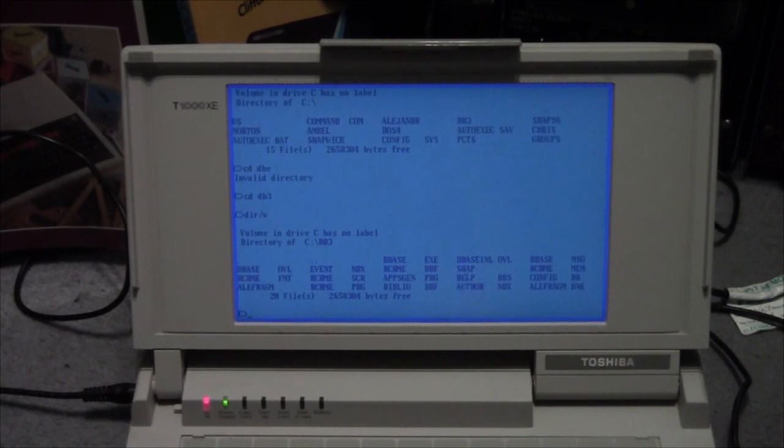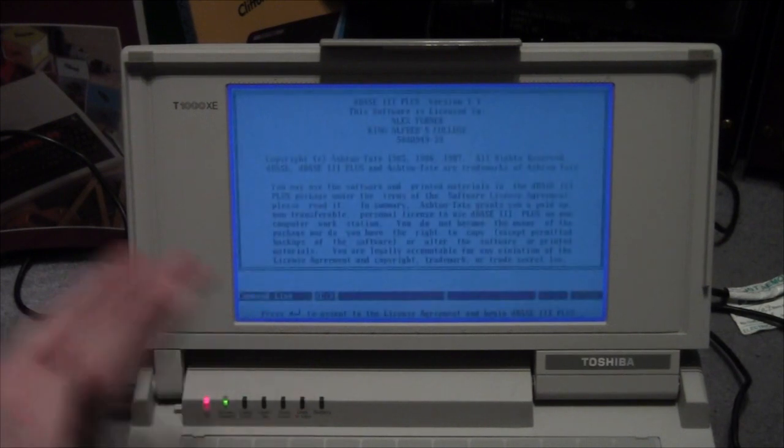CD, apart from hundreds of files to look through, which are quite interesting, some of them. dir, that's right. Where has he gone? Oh yes, CD dbase 3. dir/wide. And here, dbase is dbase 3.